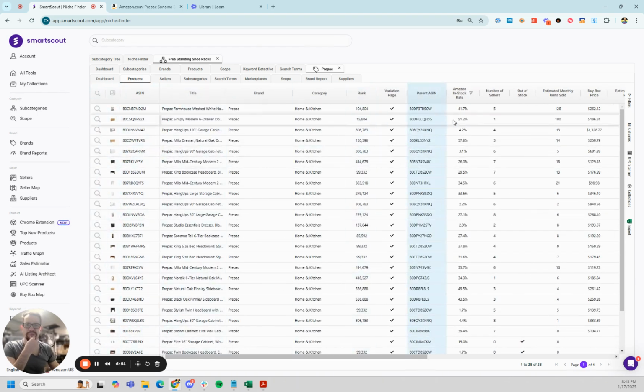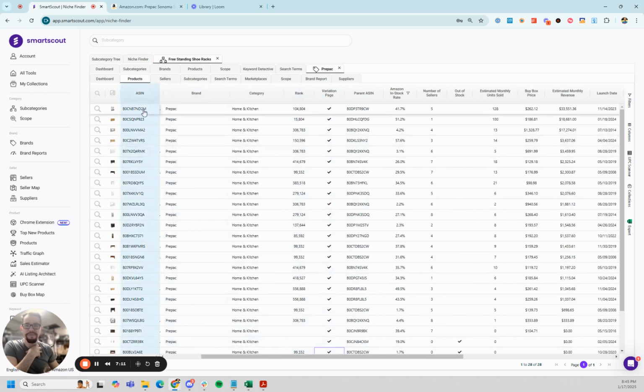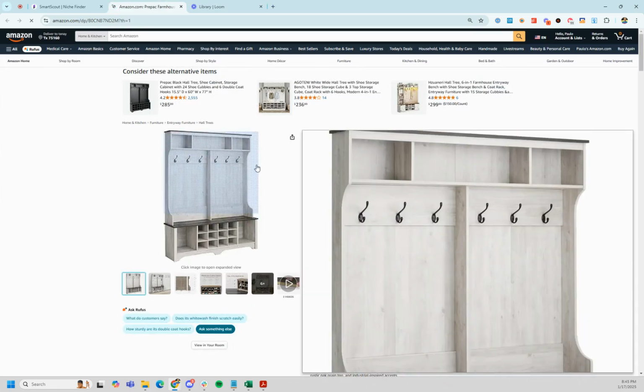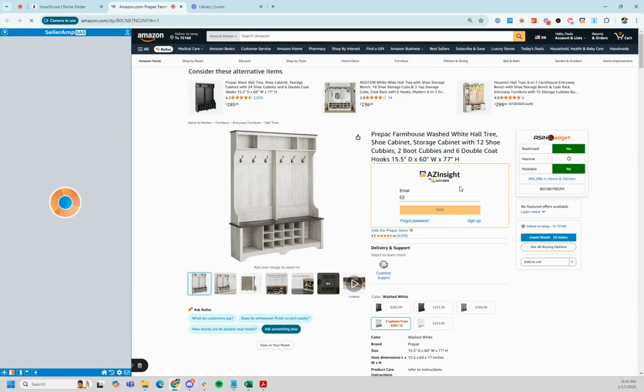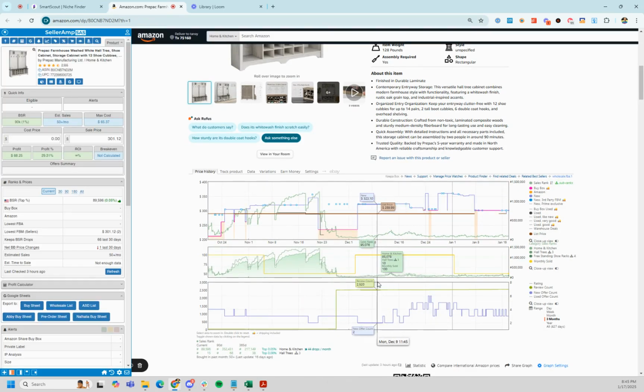And let's go back to estimated monthly revenue. So there's not too much opportunity here, right? For example, for me, a listing that has 5 sellers, $33,000 a month in sales, and then everything else is suboptimal for us, in my opinion. That just means that it's not worth it. And this is huge, yeah. So this is not something I would look into further, to be honest with you, because it's just not there.